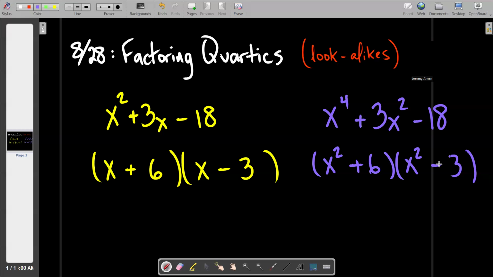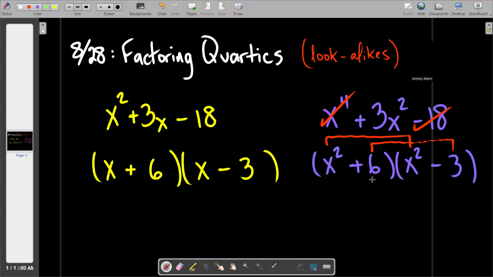Now, if you don't buy it, just go through the process and you'll see it for yourself. So if I multiplied x squared and x squared, what do I get? X to the 4th, done. And if I multiplied 6 by negative 3, what do I get? Just like before. And you see the magic is that by splitting the x to the 4th perfectly symmetrically into 2 and 2, I've made those like terms that I need to make the 3 in the middle.